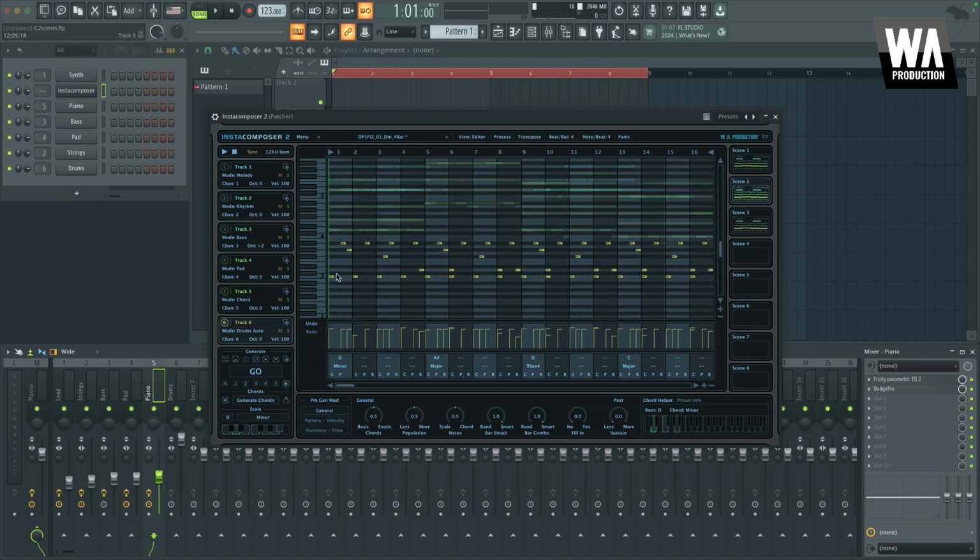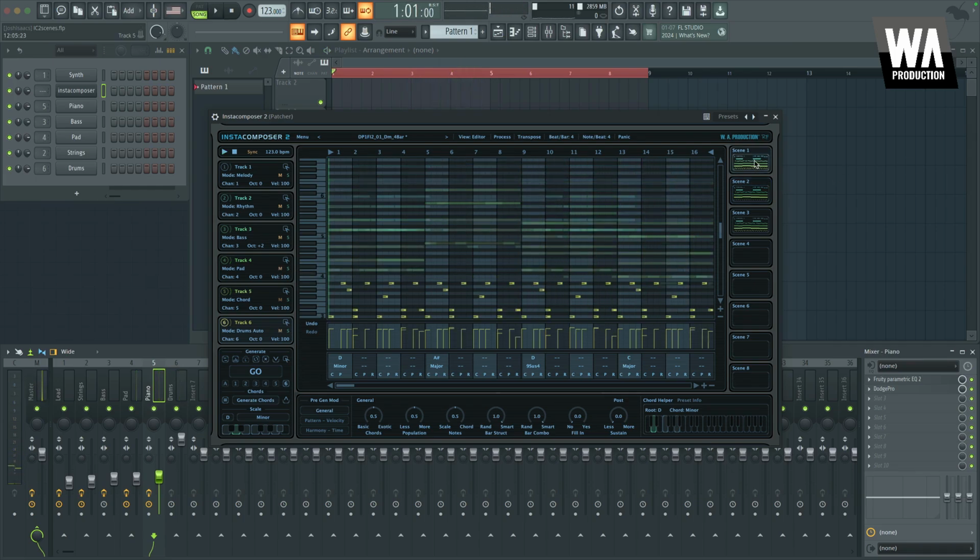To do that, I'll hold Command, or on Windows, you would hold Control, I believe, and then right click. And now we can delete all the selected notes. So now we've just got our kick. And so we will leave that. We'll leave our piano. Let's decide what else we want in there. So we'll mute all the rest for now. Let's see, maybe the pad. That's pretty nice.